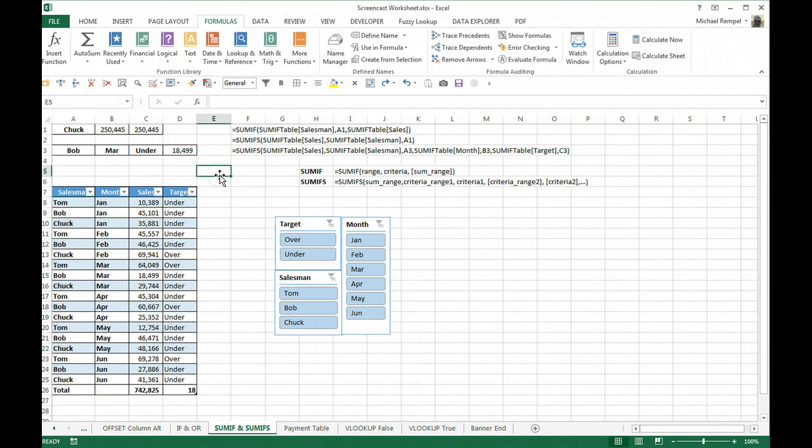So I did some research and some testing and such, and really couldn't come up with a way of incorporating length and SUMIFS into one formula. But I did come up with two alternatives that I wanted to share with you. One way would be to add a helper column.